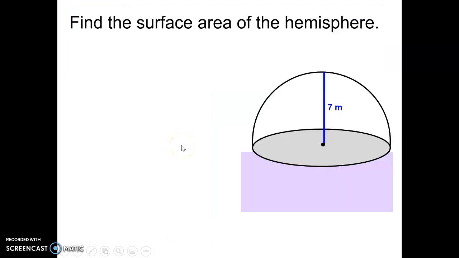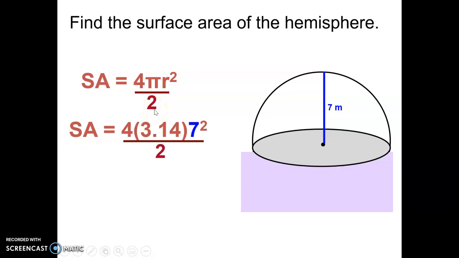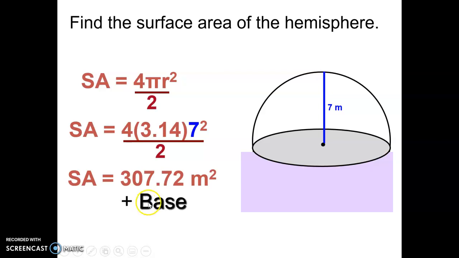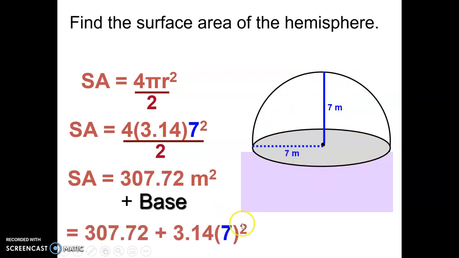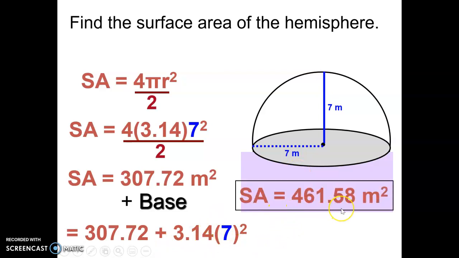Try this one. Find the surface area of this hemisphere, which means half of a sphere. Well, a few moments ago, you did write down the surface area formula for a sphere. So now you have a hemisphere, which is just half of that. So try it out. Here we go. Surface area of a sphere is that, but we have a hemisphere, so I'm dividing by 2. So we have this, put in the numbers you know, and you get this surface area. Great. Plus, don't forget, when you have a hemisphere, you also need the base, and the base is a circle. So we're going to find the area of that circle, add it together, and we get this surface area.